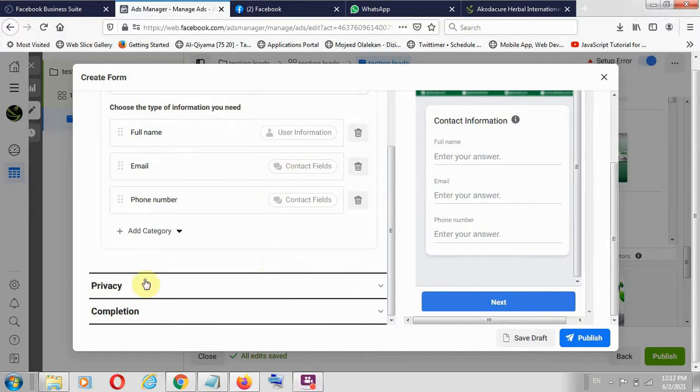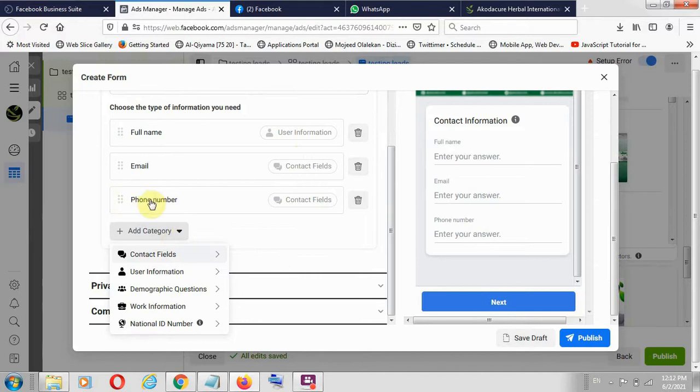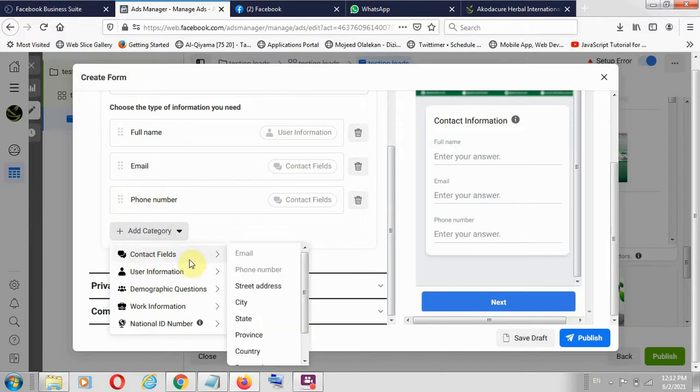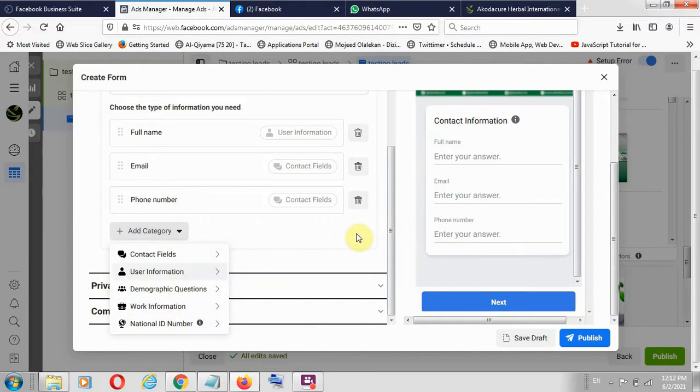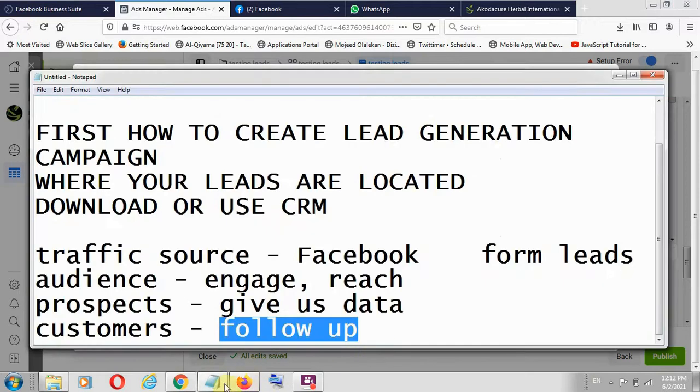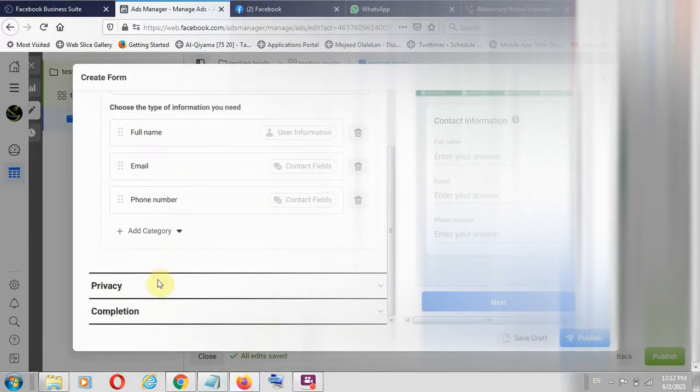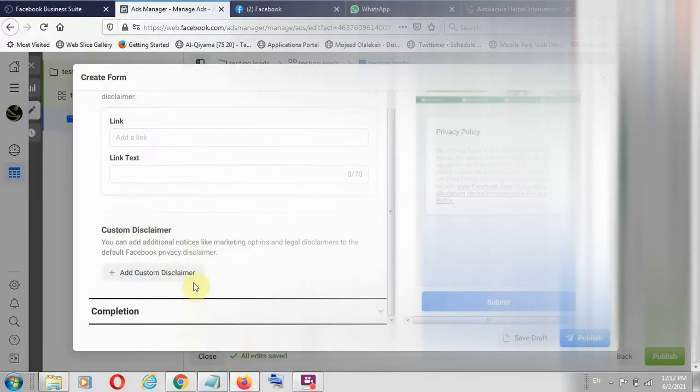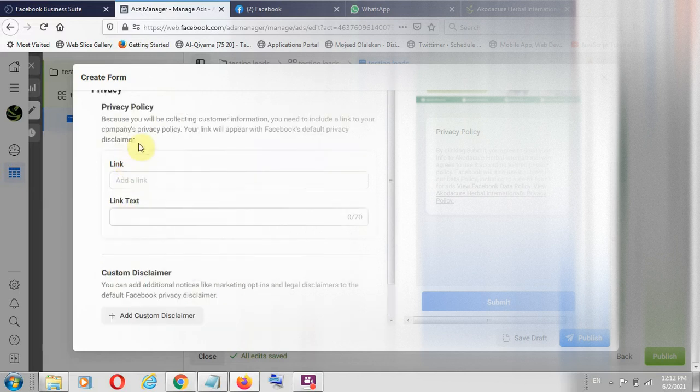So you can also add a lot of functionalities for this form. You can add other information and other categories. It depends on what you really want to generate as your prospects data. So once you've gotten that, please note that you should add the privacy policy for your website.